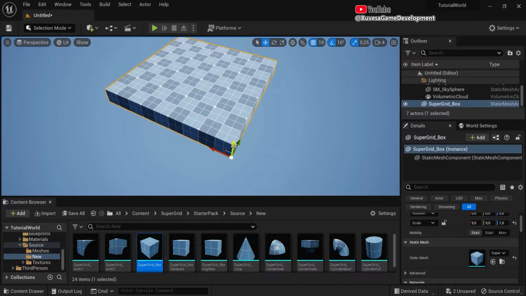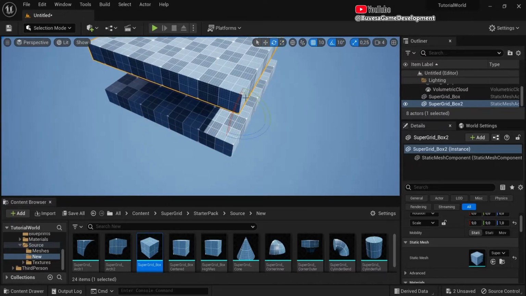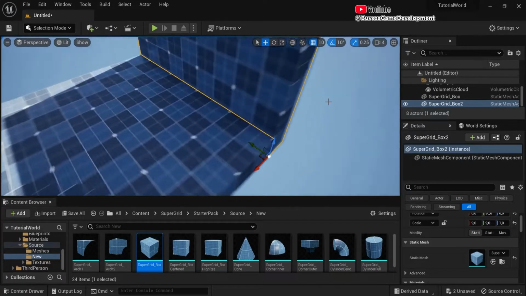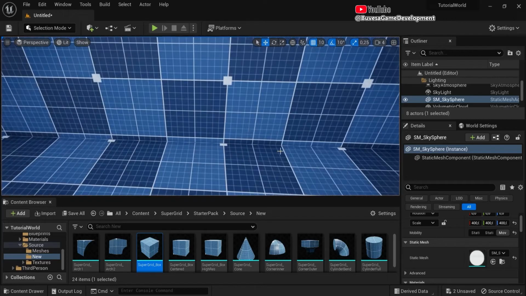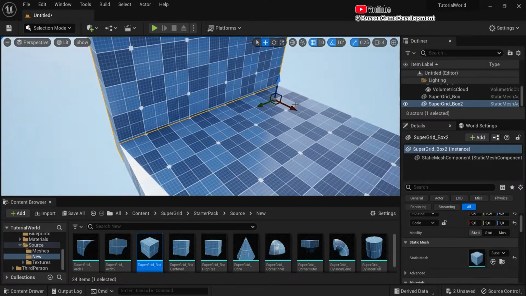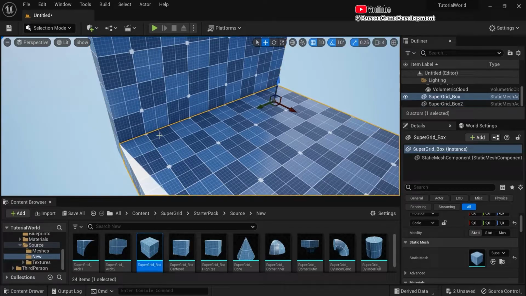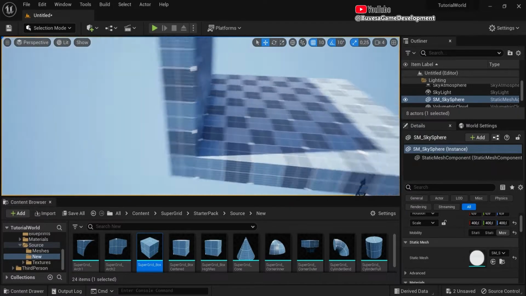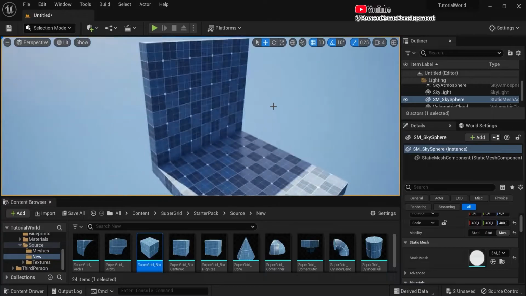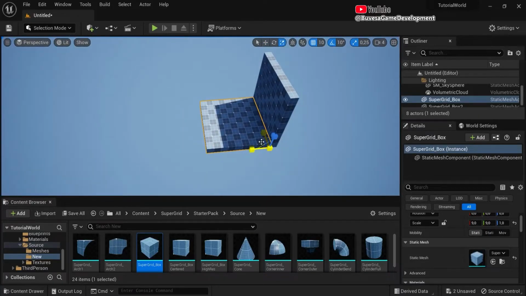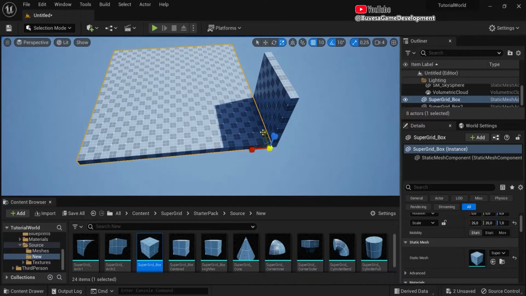Then I can alt drag this up. And then I can rotate this one around. And you can see easy walls. And you can look at it from different sides. And you can see that they align or not. And if they don't align, you have to move them back or up and down. And you can see this aligns nicely. So you have something very cool to work with. Now you can see these have some materials applied to them. This is the power of it, which makes it very cool to work with.